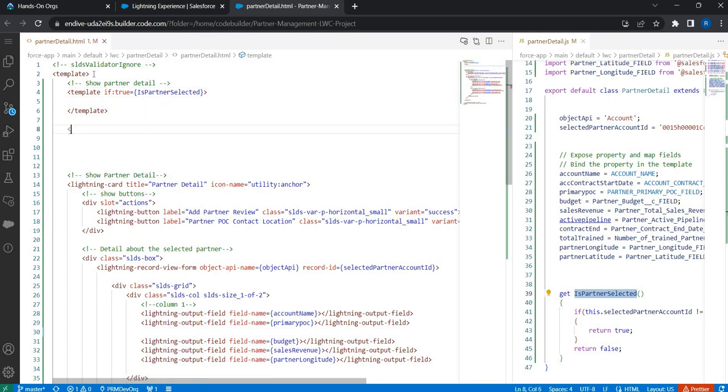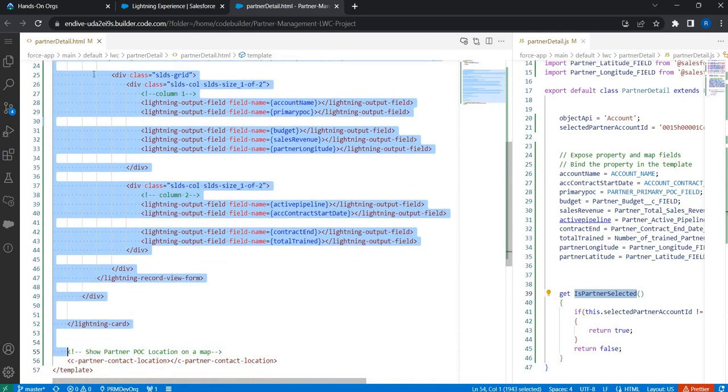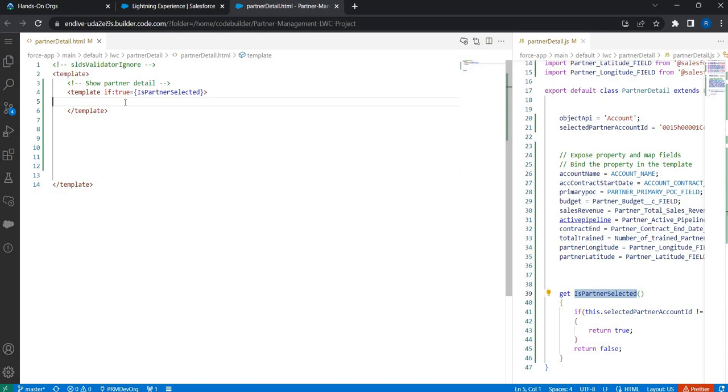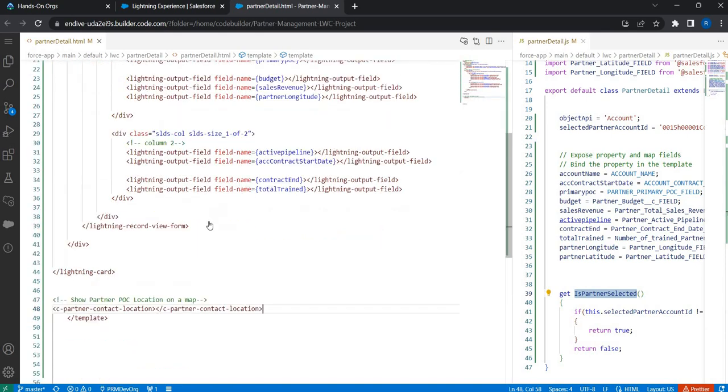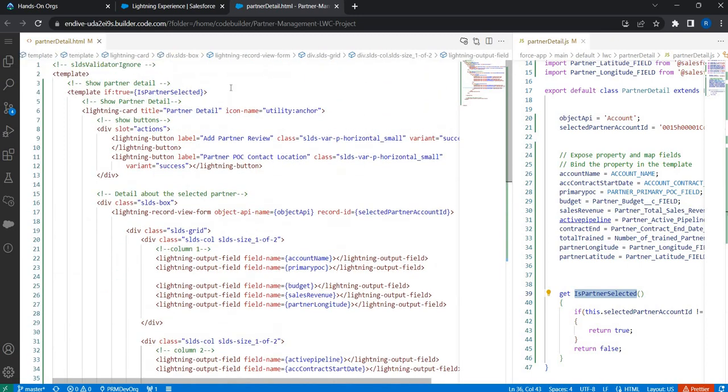Otherwise, only if it is true, otherwise don't show it at all. So let's move all the code right into this. Okay, that's it. So let's right click, format document, HTML features, done.